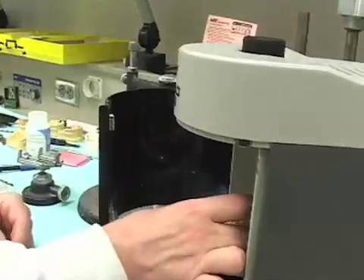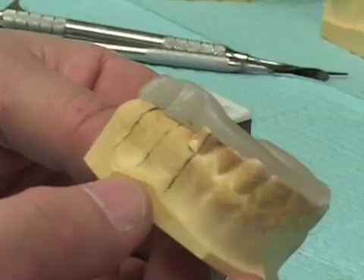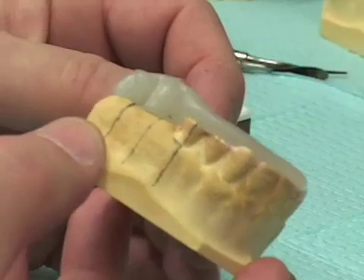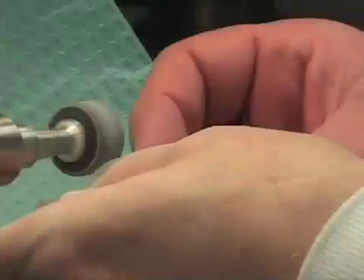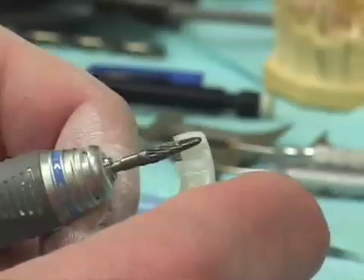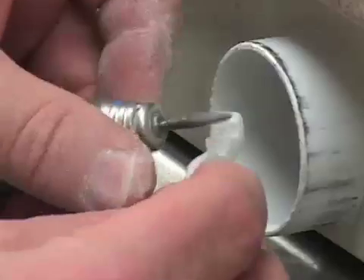I'll now place this in the curing oven for 3 minutes. We've removed our cured triad from the curing oven and, as you can see, the area of the triad is quite a bit taller than we need it to be. We'll next go to the dental lathe where I will reshape this x-ray guide. Using the arbor band on high speed, this instrument does a very nice job of trimming our triad back. I round the sides a little bit, then take a medium acrylic burr to freshen and clean out the areas where the drill blanks will go. I've now lowered the height and cleaned out those two areas.